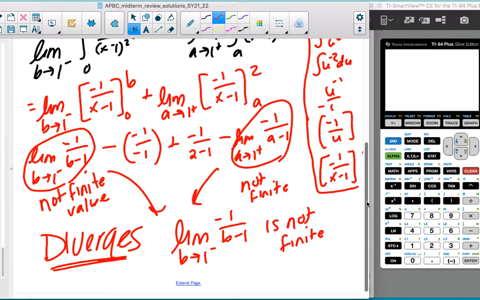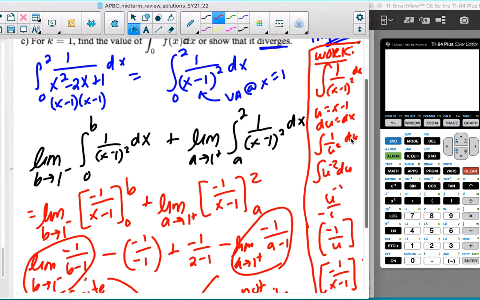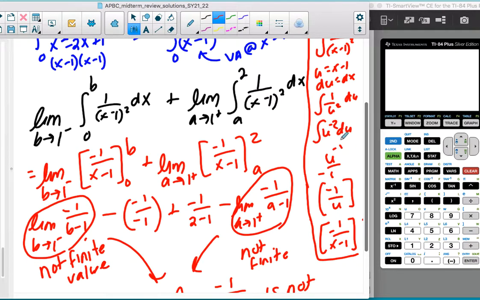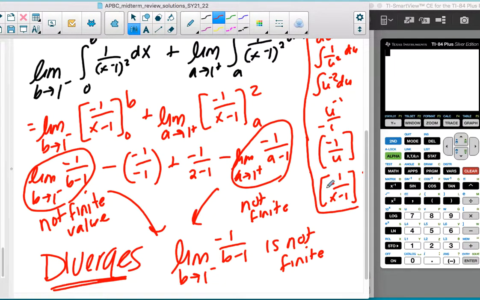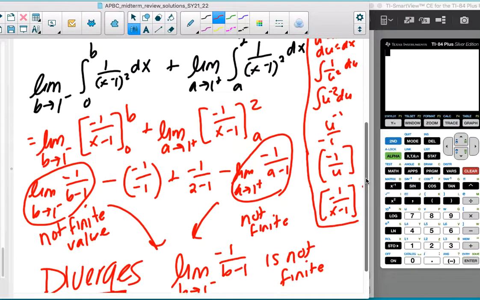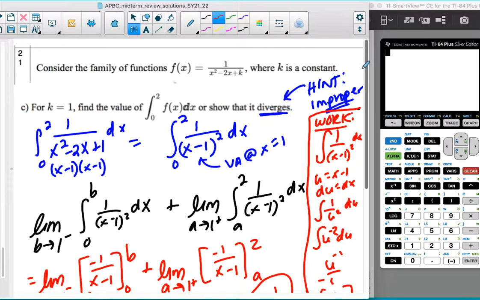As you get better at these, you can start to see them. If it's multiple choice, I could see this pretty early because as soon as I do this u-sub, I'll see that 1 is still a problem if I try plugging 1 in, and I can stop there. Free response is a little harder because you do need to be really mindful of this limit notation, and they really will ding you with a point if your limit notation is off, and that's frustrating. But that's it.